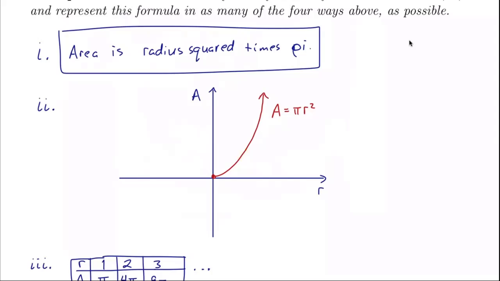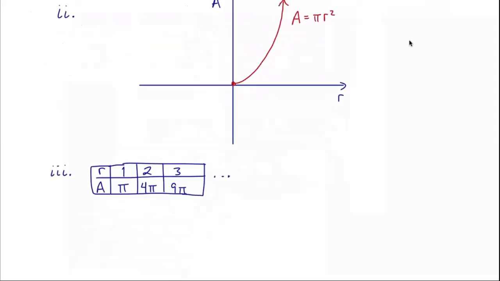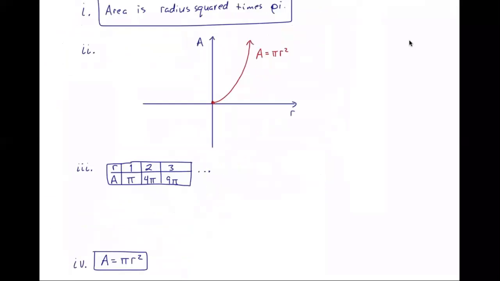So this is a fairly steep quadratic curve. Okay, another way to represent it is through a table, right? Here are a list of circle radii, values the radius of a circle could be. If the radius is 1, then the area is pi. If the radius is 2, the area is 4 pi. Radius is 3, 9 pi, and so on. We could even put fractions or irrational numbers into this table, but it's a little bit harder to express those.